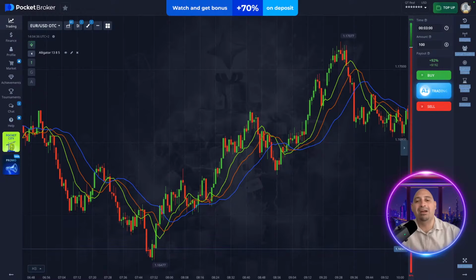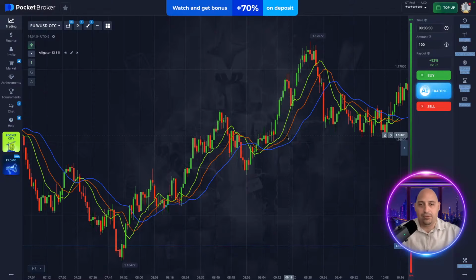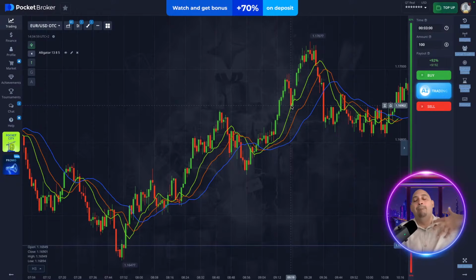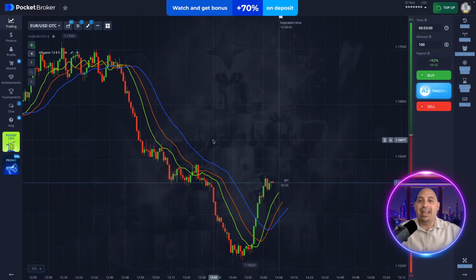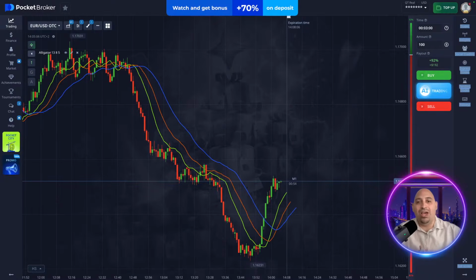This is technically where the money is. That is the moment where you can place your trades and be more confident that this trend is strong and we're heading either upwards or downwards. We have to wait for the lines to be clearly separated. Like I said, they need to be separated. We need to see some kind of pullback, like this one, which will be an even better, more confident entry for you, and enter in the trade direction. We avoid chasing big candles.